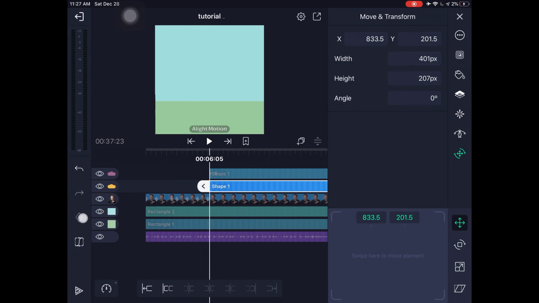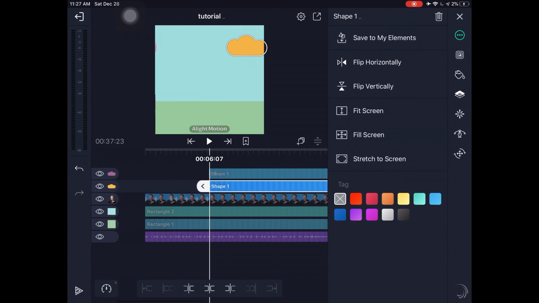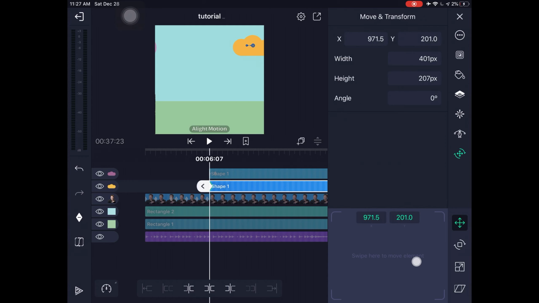So at 6:05, I'm gonna add a keyframe. Okay, for some reason it doesn't show it. Okay, so we're gonna go ahead and just keyframe out of there. Then at 6:25, I think we add them back in.